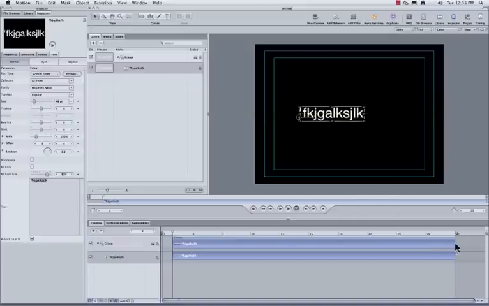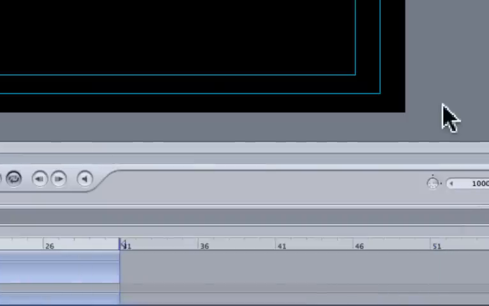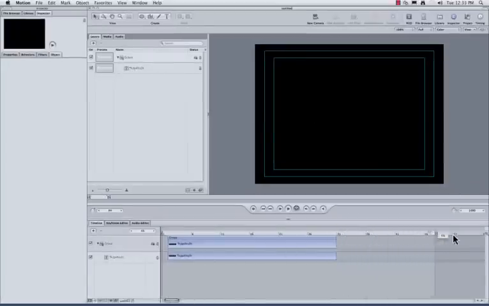For example, if I look over here, this program is only 30 frames. I want to change that to 1,000 frames. And when I zoom out, you'll see what happens. So now, if I move my project duration, I have lots more space to work down here. This little bar at the bottom is going to be our zoom bar, where we can zoom in and zoom out.